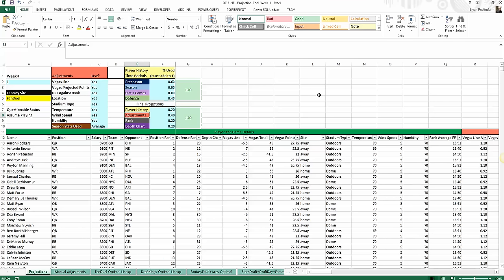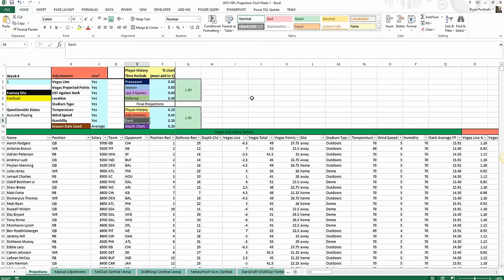It basically takes the player and his history completely out of context. So it just takes, for Aaron Rodgers, for example, a quarterback who's in a game against the defense that's ranked 29th, with a Vegas total of 49, playing away, playing outdoors, all of those different components, not knowing that it's Aaron Rodgers, what would his projection be? So that's how the adjustments piece of that works. The rank looks at the weekly ranking from Fantasy Pros, which aggregates rankings from all around the internet.